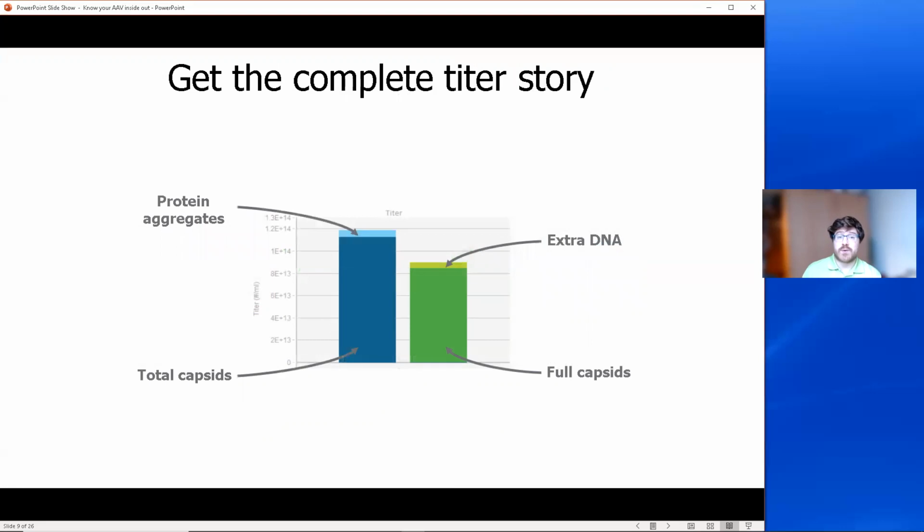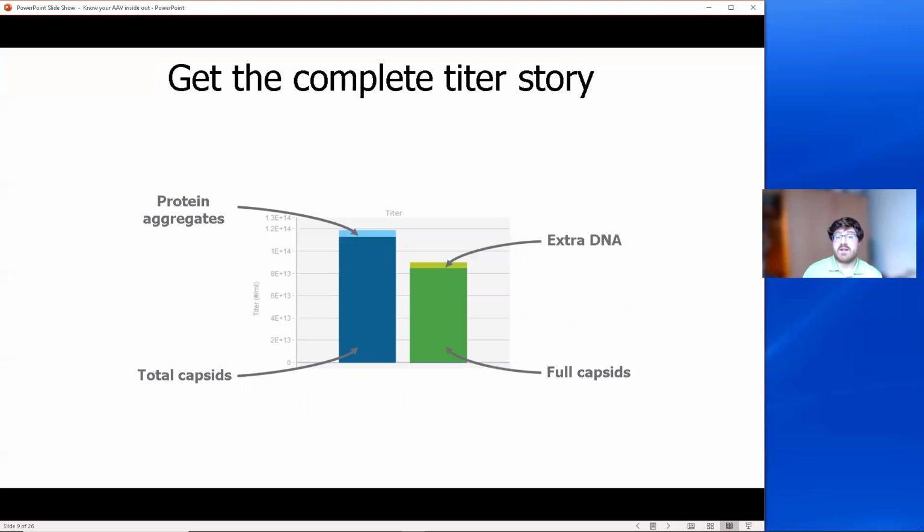Now here's the whole story told in one graph, starting with the left side blue bar, which is the protein in a sample. UV-Vis got you the total amount of protein, and here we're expressing it as how many possible capsids all that protein could make. By adding in DLS and SLS info, Stunner splits up that information into the light blue bar, which is the aggregates and extra protein chunk, and the dark blue bar, which is the total titer for the AAV capsids.